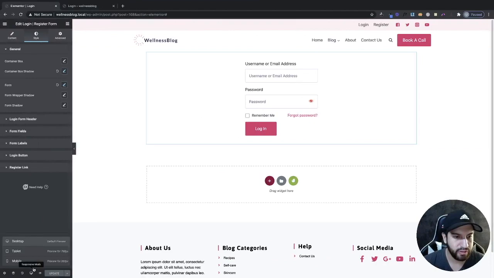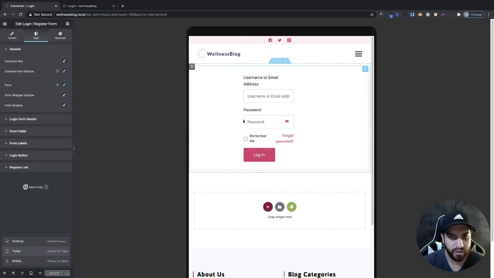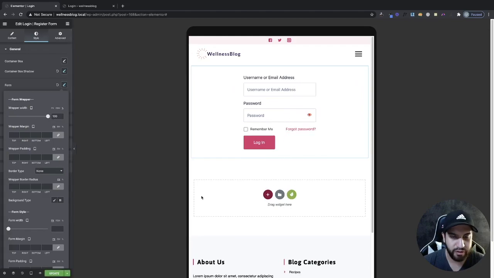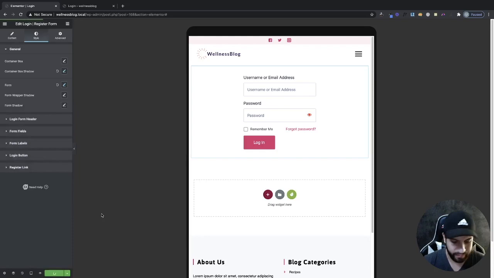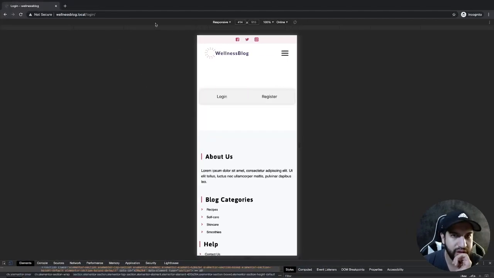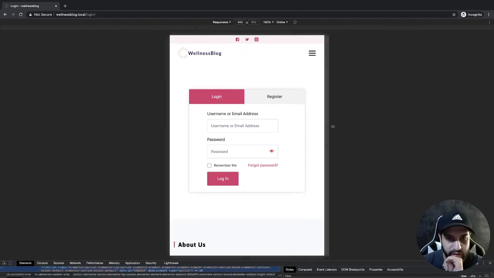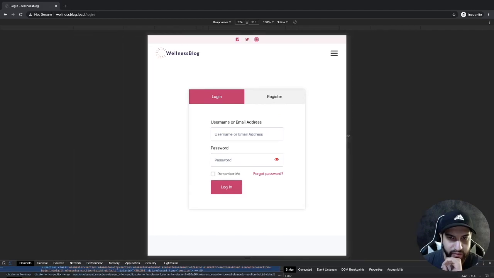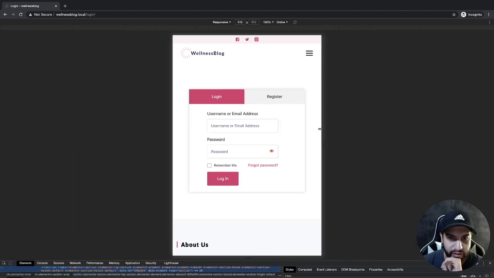So let's first adjust tablet. On here, let's go back to the form and make sure we make this 100. And I think that's fine there. Now it is a little bit tricky, so you just have to keep adjusting it accordingly. So now that's fine on desktop, and it's fine on tablet.